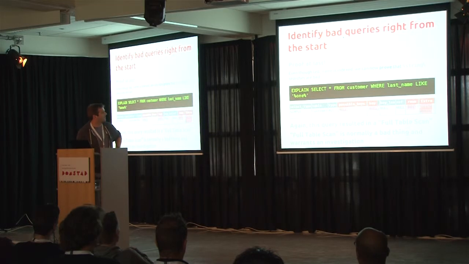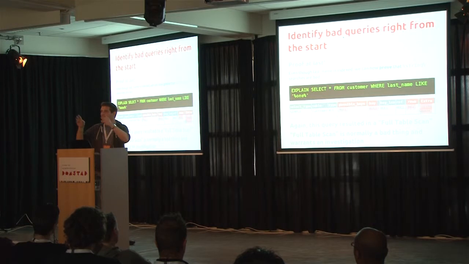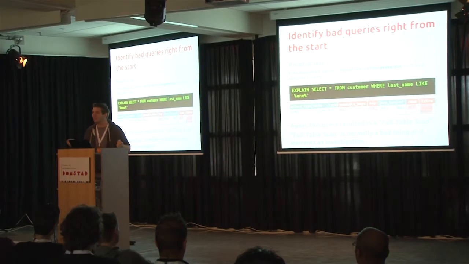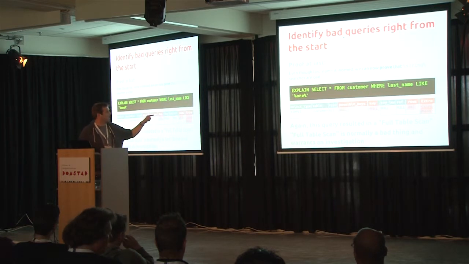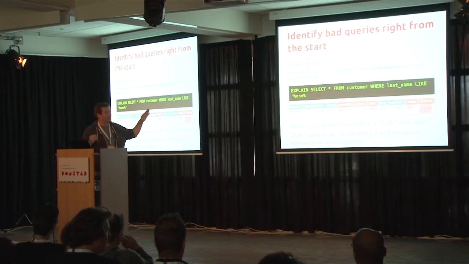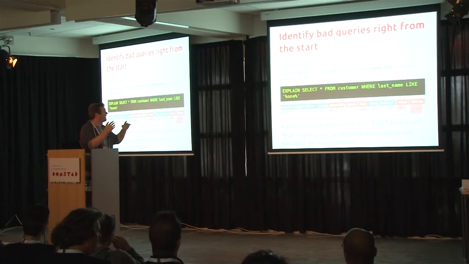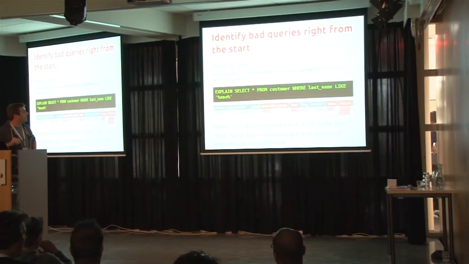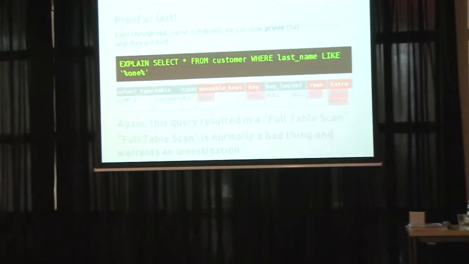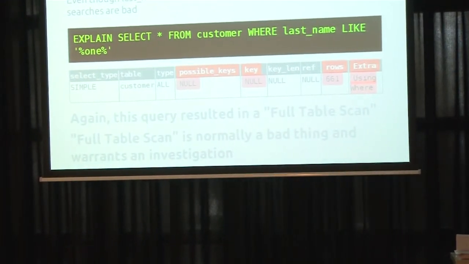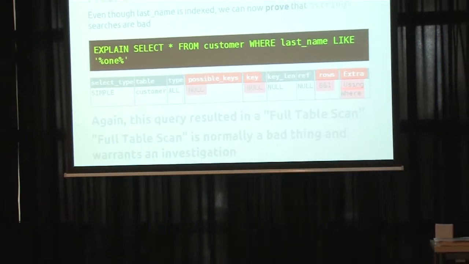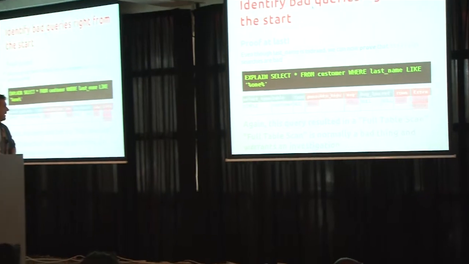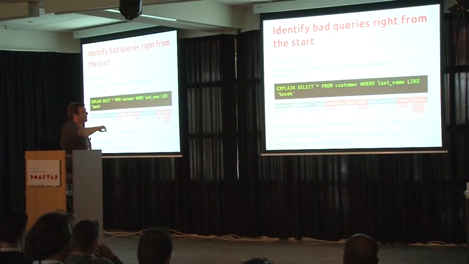Let's just do another quick example. Anecdotally, percent queries are bad. Everybody knows that they're slow, but we can now prove why that is. So we've done a select star from customer where last name like, and then a percent sign, 1 percent, I don't know why I've done that. It couldn't use an index, even though I made sure that last name was indexed. So you can now prove what will work and what won't work, what will be quick and what won't be quick. So it had to do a full table scan. It scanned through all the customers.